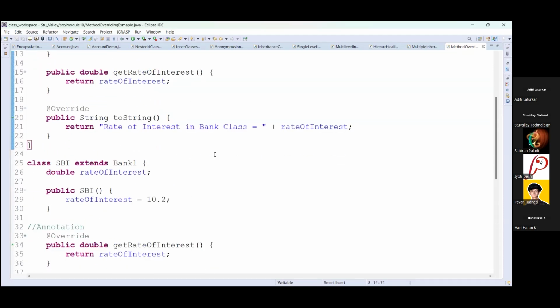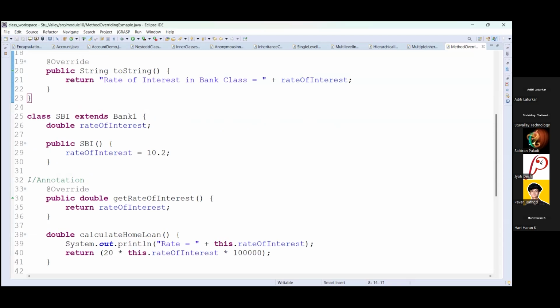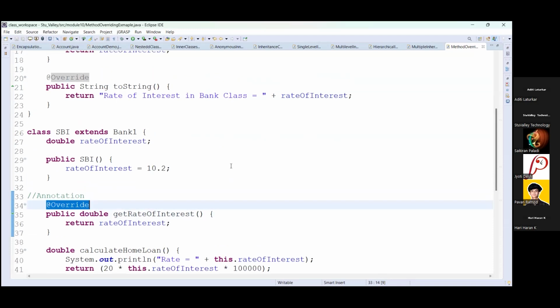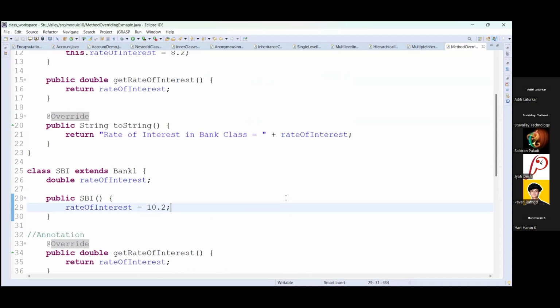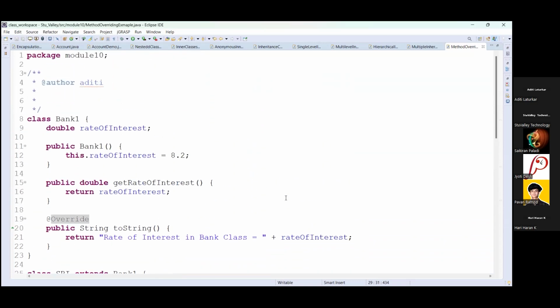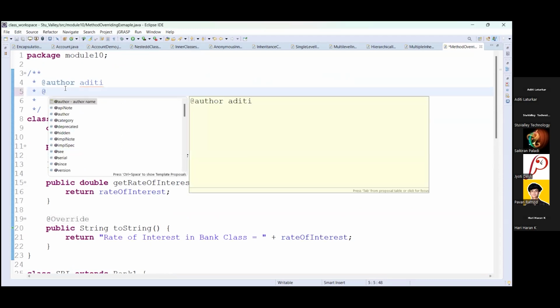These annotations are not mandatory. They are not automatically added basically. For this override, it is automatically added by Eclipse. It is not added by the compiler. If you want, you can add it. As you told, other annotations are also there. Yes, there are multiple annotations. You can see here. These need to be added by us only, separately. These are for documentation purposes. Okay.